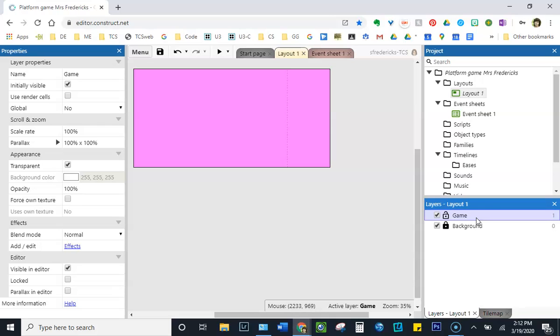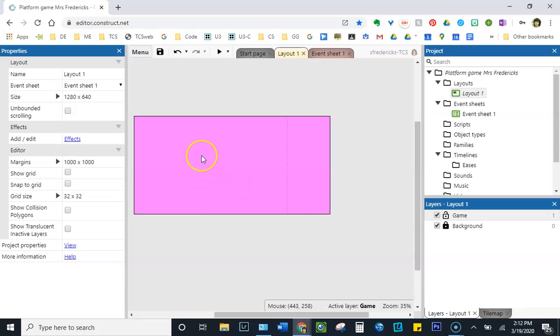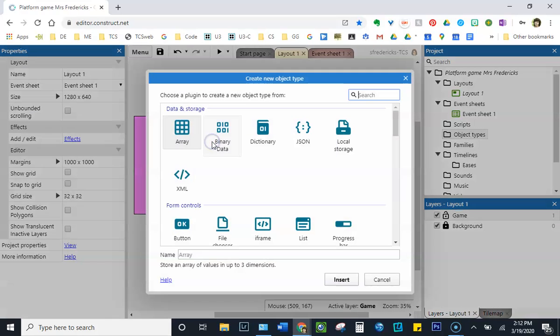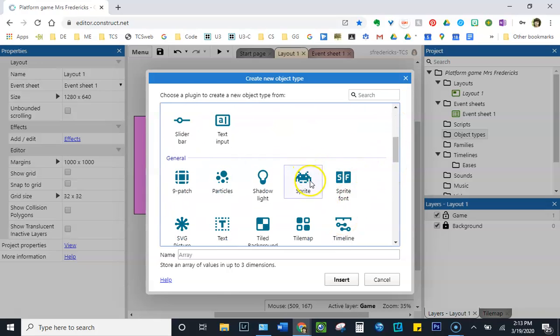Alright, so let's add some sprites. You can do that two ways. You can either right-click on Object Types, add New Object Type, or the easier way is double-click in the background or in your game and come down to Sprite.